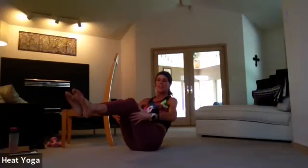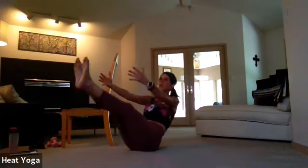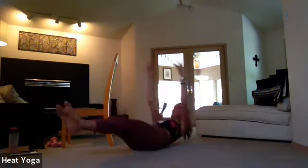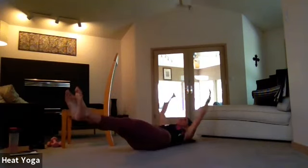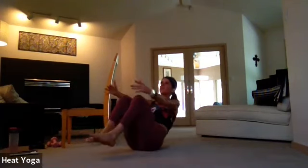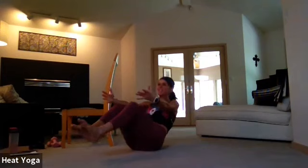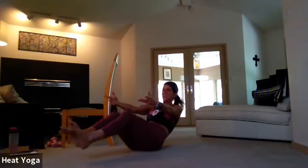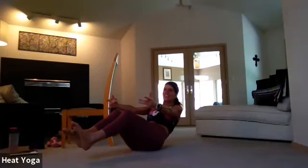Sweep back up, find your boat pose — final work of the day. We've got high-low boat. Option to have the knees bent or come into your full Navasana. We'll slowly lower down — inhale, reach up and overhead, exhale, squeeze up, and lower, and lift. Wherever you're working, squeeze in the belly, big energy. Eight, seven, six, five, four, three, two, and one. Come back to your boat, pulse here — teeny squeezes. Seven — this is it — five — pull those knees and fold in half — three, two, and one. Slowly extend the legs, fold over here.